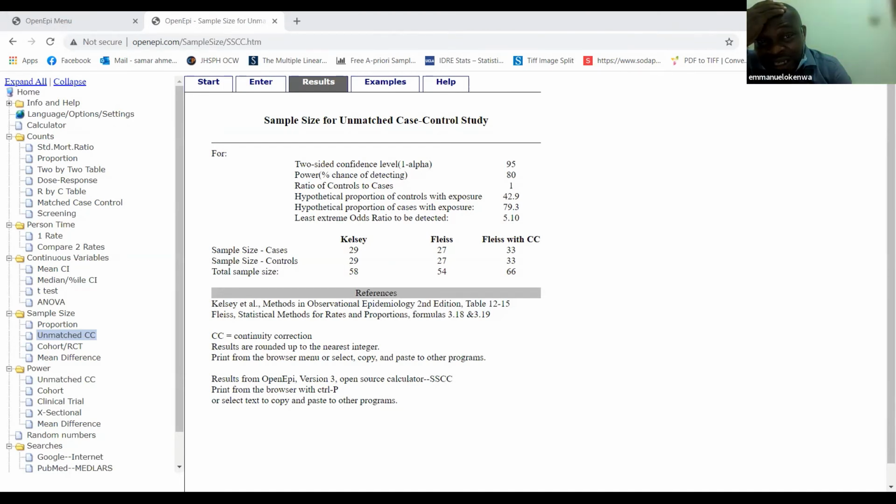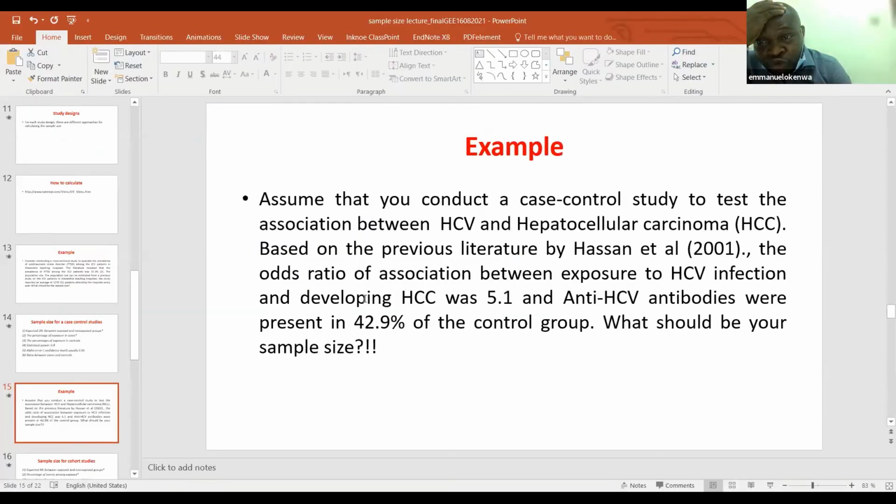Because you have the Epi Info software, does it mean that for me to do this, I need to have the Epi Info software? It's a free software calculator. So when you have the presentation, you will copy the link and it will open with you. So it's a free one. Can you kindly copy and paste it on the chat too?